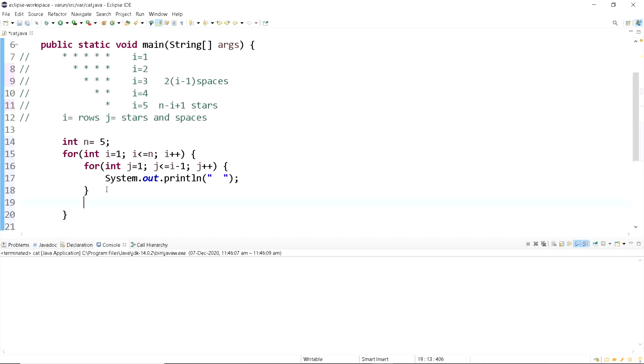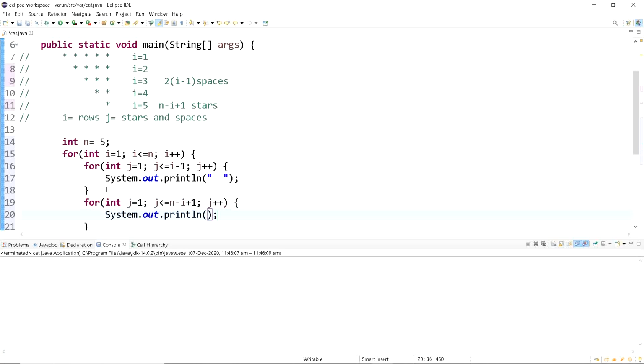So we'll again write another for loop. For int, we can take k equals 1, but I'll take j here. So int j equals 1, j less than or equals n minus I plus 1, j plus plus.